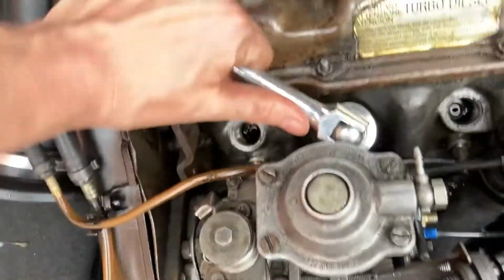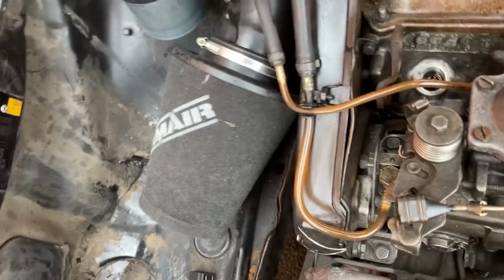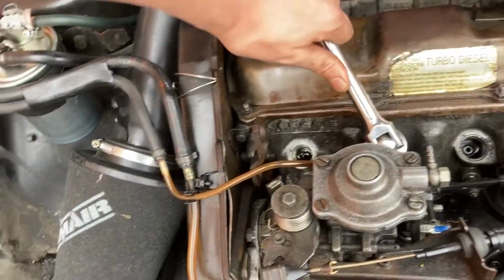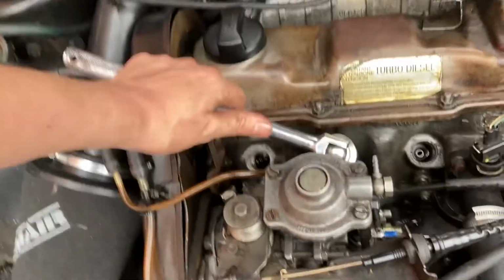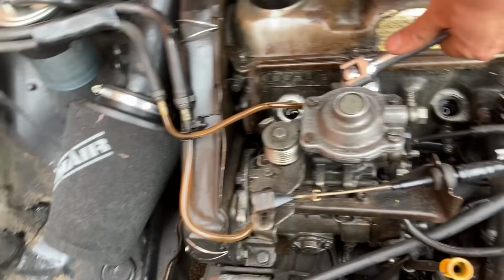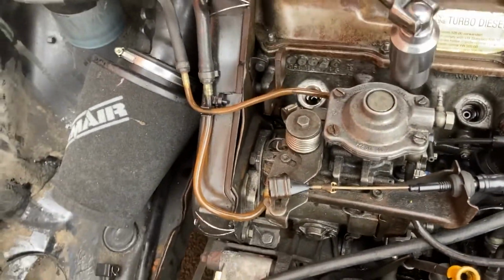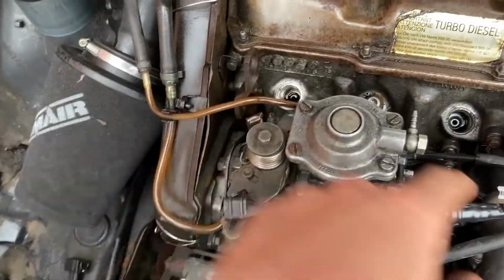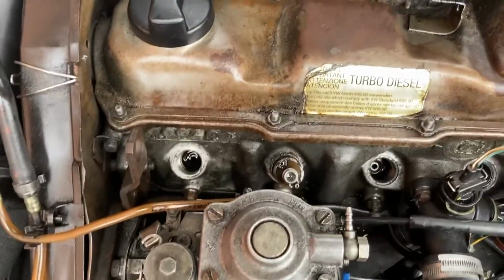Luckily we've got this socket that bends. It's got a rotten tube, hasn't it? Yeah. So what we had to do before doing these was obviously put all the fuel lines back on, get the engine running and get it nice and hot, which means that the engine's going to expand around the socket, the injectors. And thankfully we managed to get them out.